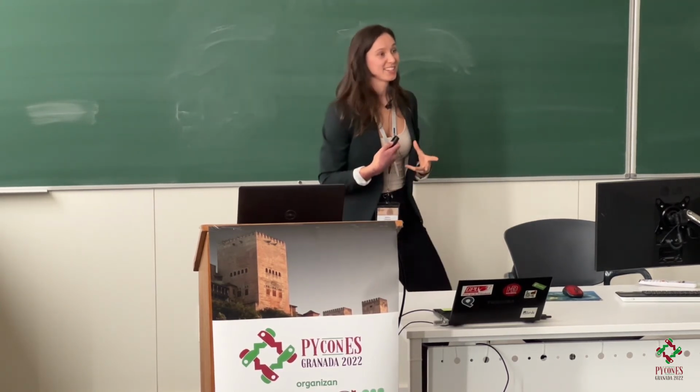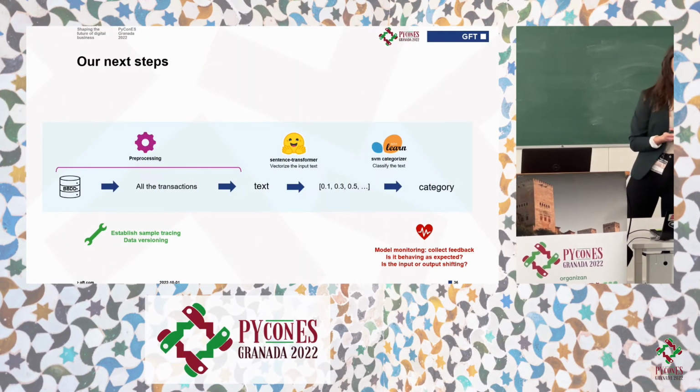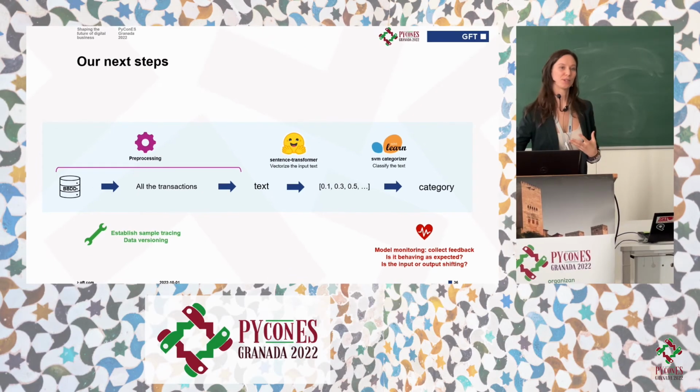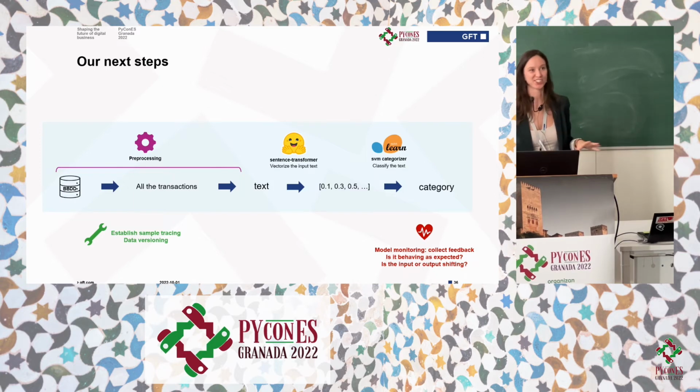Then an extremely important part is the monitoring. You need to keep track of the distribution of your inputs and the distribution of your outputs, and make sure that they're meeting your expectations, that your performance and metrics are still working out correctly, that everything is working at a correct pace, and that you're delivering exactly what your client asked you to deliver. So some kind of monitoring is extremely important, a dashboard, anything that tracks your hardware and software requirements, the memory and RAM that you're using, and the distribution of the categories being predicted. Why? Because things happen, and you need to correct your errors, and we have to be humble to say this is not the final version. Never is the first version the final version.